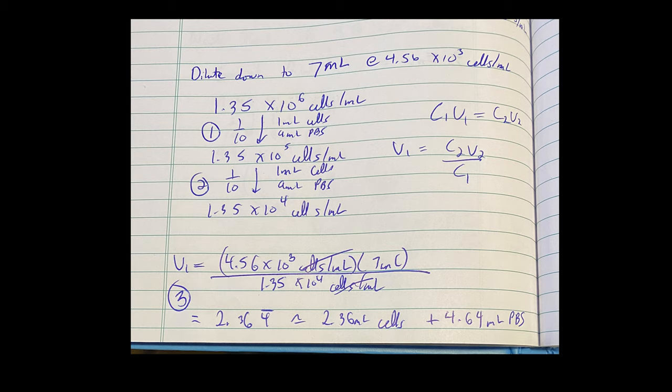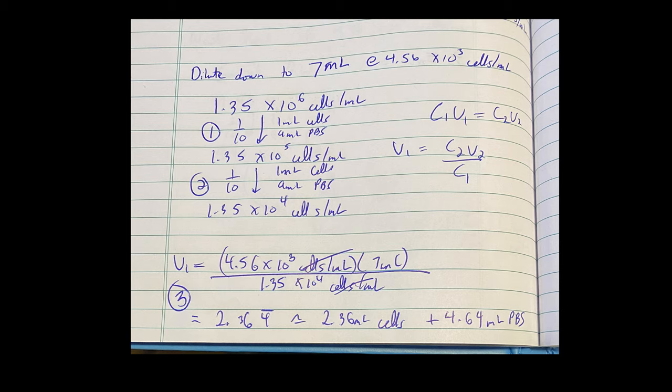Please note, I'm doing this dilution outside of the biosafety cabinet. As a result, these cells will be contaminated and cannot be used further for experimentation. If I was doing this in the real world, I would have one main test tube remaining in the biosafety cabinet. I would make sure it's mixed thoroughly, and I would take a small aliquot of that. I would bring that out of the hood and count that in the Coulter counter. As long as the sample that you took was fully mixed, the concentration in the tube you counted should be the same as the concentration in the tube remaining in the biosafety cabinet. I would then go back to the biosafety cabinet that is sterile, and I would do my serial dilution there.